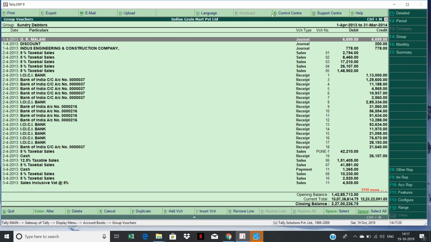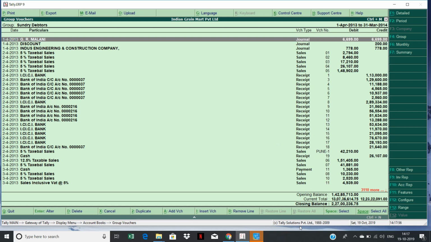Now here we see the transactions entered with all the sundry debtors for the complete year. As you can see, there are more than 3,000 entries entered here. I just want to filter this entire report to include only the payment transactions. As already discussed, with a debtor, there are very rare situations where I have to make a payment to such a party. And if we just go through those ledger accounts, we can reduce our entire job to only 10 to 15% of the ledger accounts.